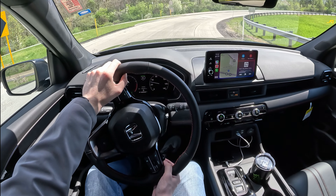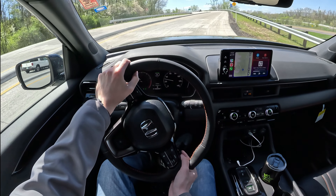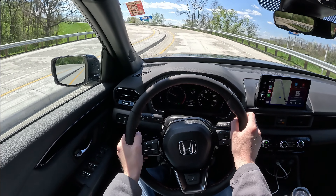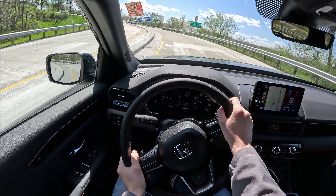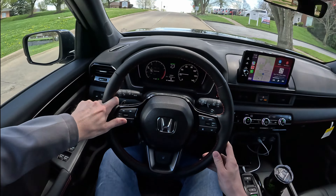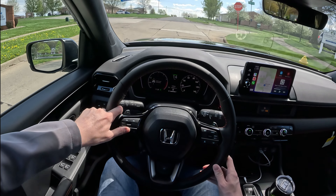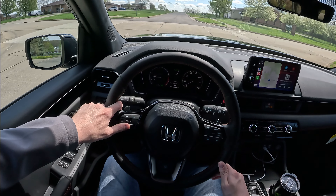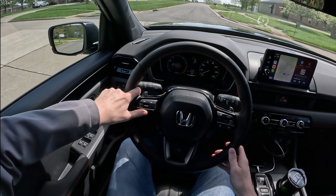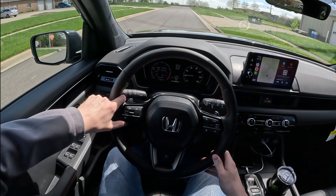One downside about this vehicle is the fuel economy — 23 miles per gallon on the highway is not that great. I really wish they would put a hybrid powertrain in this. The gauge cluster is customizable — you can display range, fuel, speed, time, audio, navigation, driver attention, torque distribution on the all-wheel drive system, tire pressure, and more. Right now it's showing 14.5 miles per gallon — yep, sounds about right.